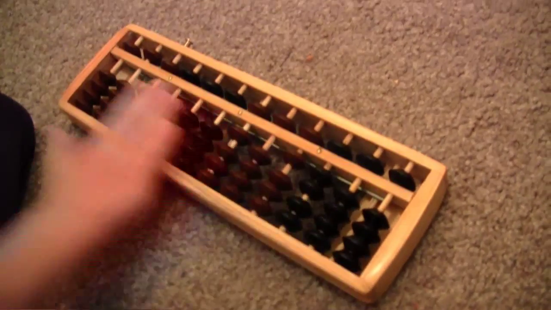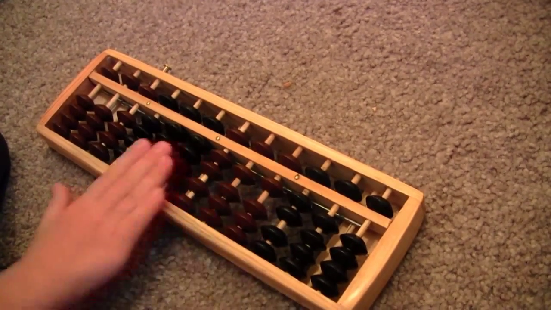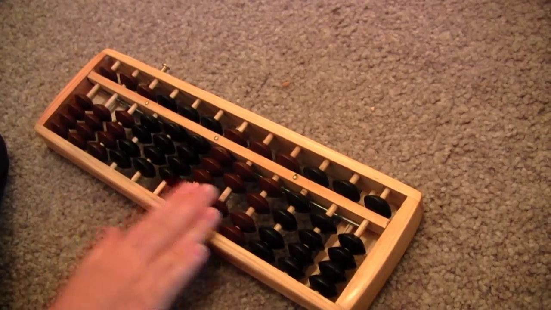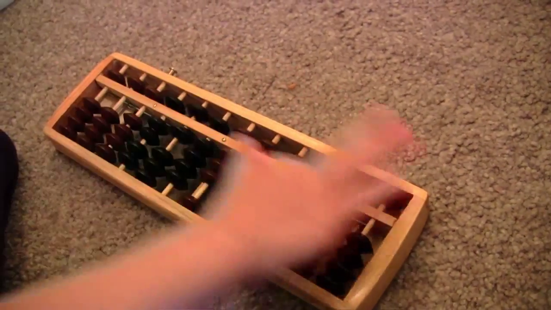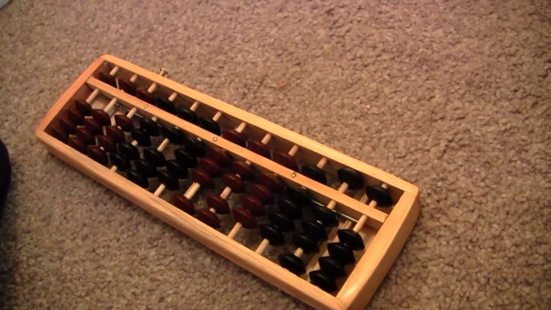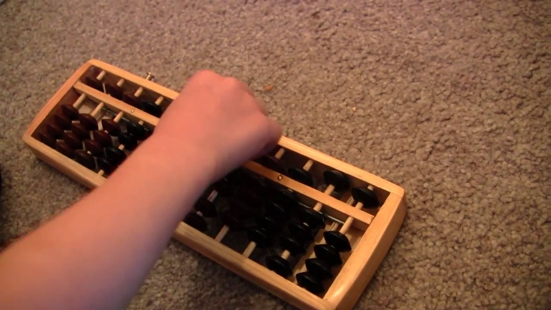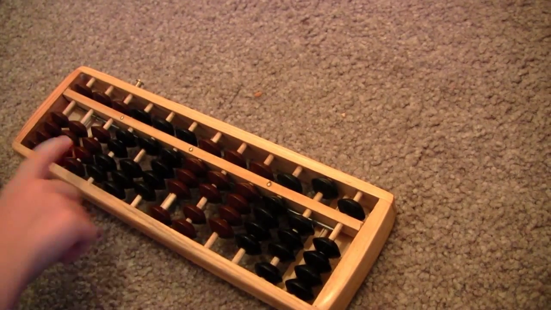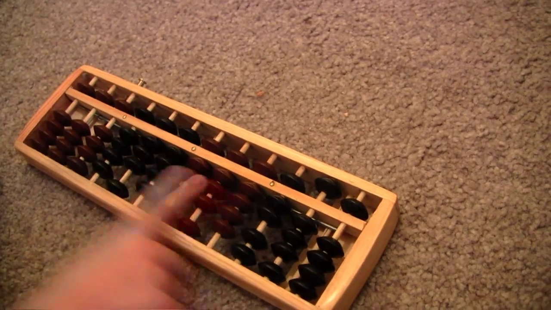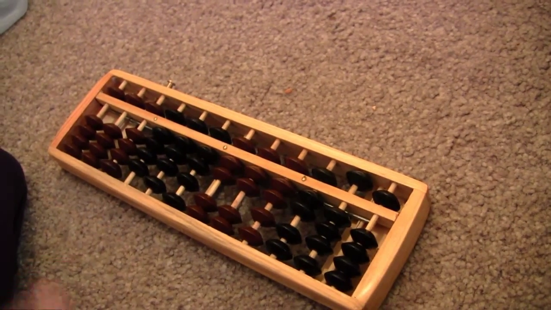What are the beads on the bottom? These beads down here are the earthly beads, and these beads up here are the heavenly beads. How many are the heavenly beads worth? Five. These heavenly beads up here are each worth five beads, and these earthly beads down here are only worth one.